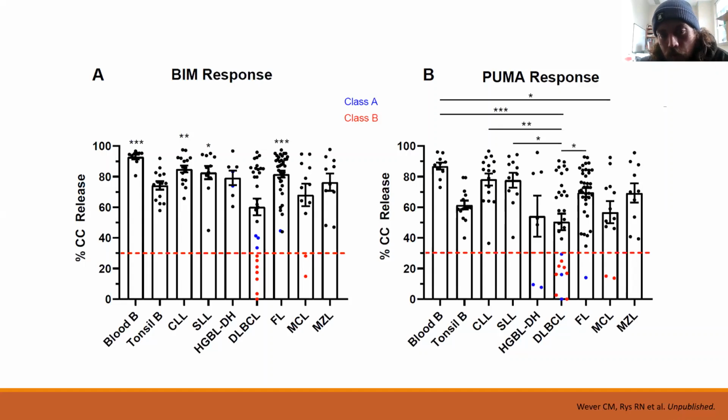So this is an example of where we were able to identify, one, the level of apoptotic priming in primary lymphomas based on the average cytochrome C release response. So you can see that DLBCL has a much more variable response, and therefore we consider it less primed and more resistant to apoptotic insult stimuli than other non-Hodgkin lymphoma. But it also allowed us to identify these class A and B samples, or patient population, that seem to exhibit pro-apoptotic defects, which is something that remains to be explored in the field.